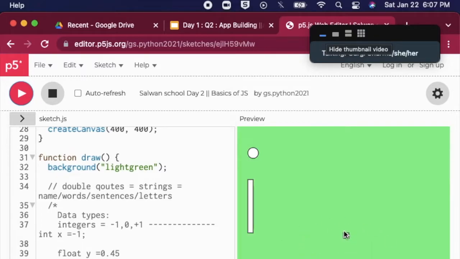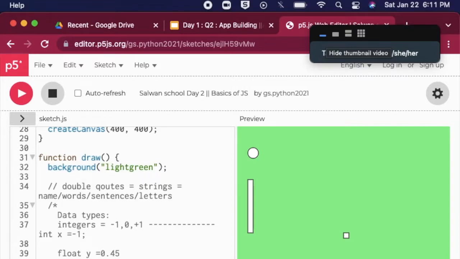Okay, now in this output, let's say the right side paddle, I have to move up and down with the help of the mouse. So what I will do first, I have to decide which command belongs to the right side. Right side means the x value, that is the first value, has to be more than the center value. So out of these three rect commands, the highest x value is this. So this is my right side.